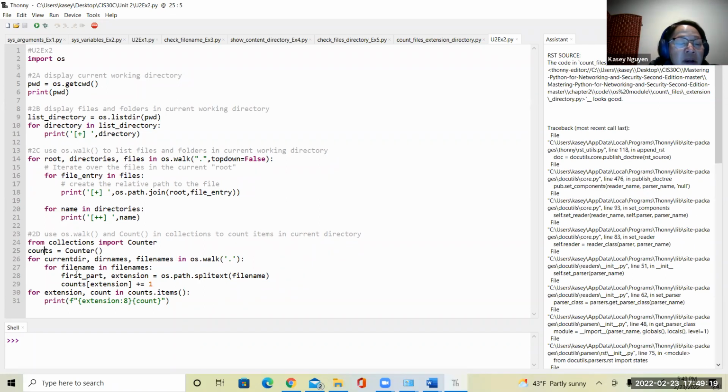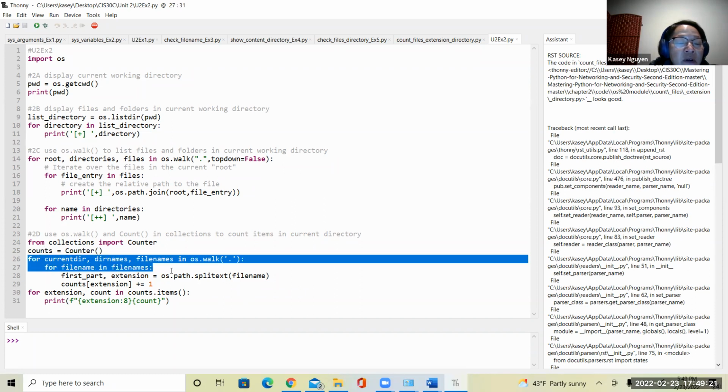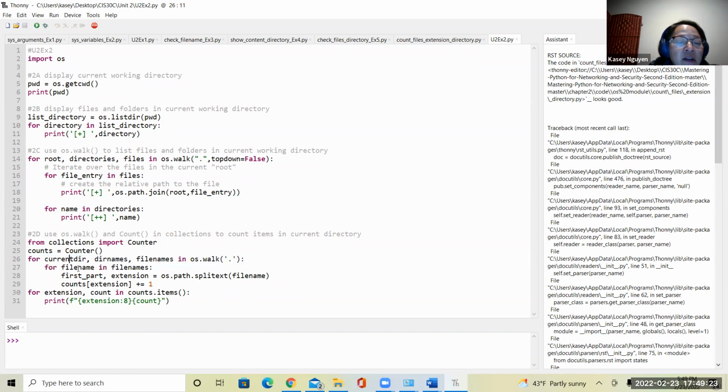And again, we are going to use a nested for loop. We're going to make it loop through, and it's going to walk through the content of that folder. And it's going to give us the name and show the extension.